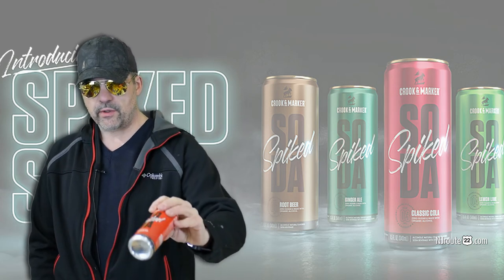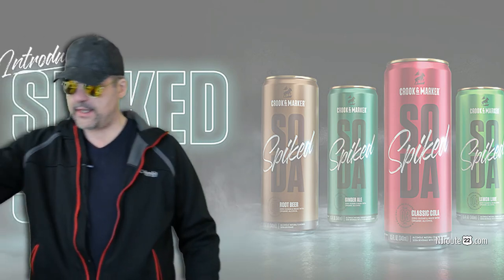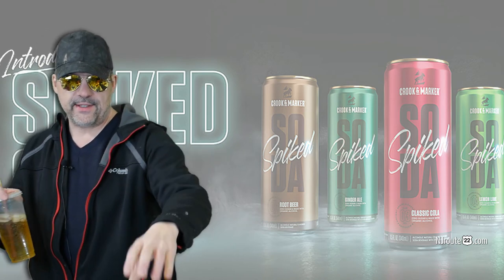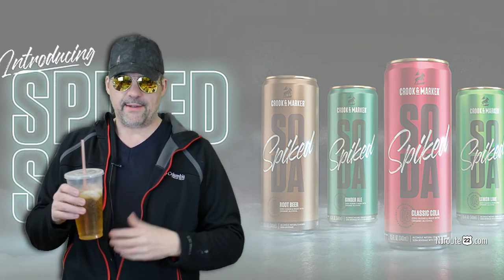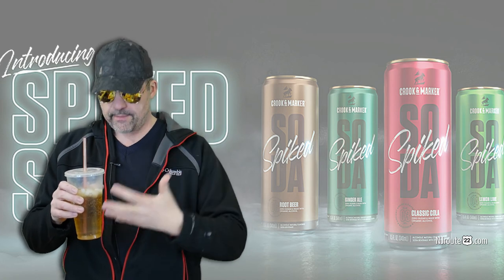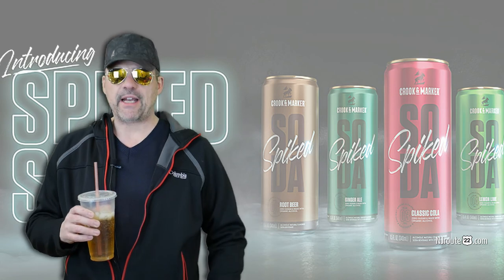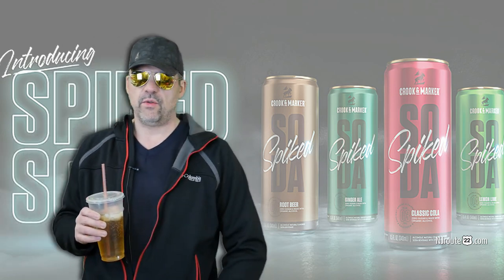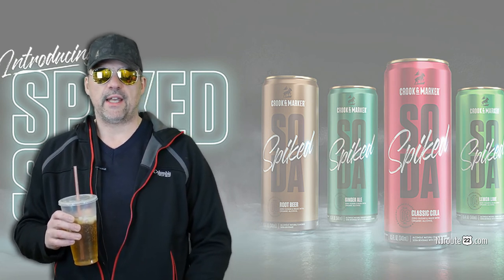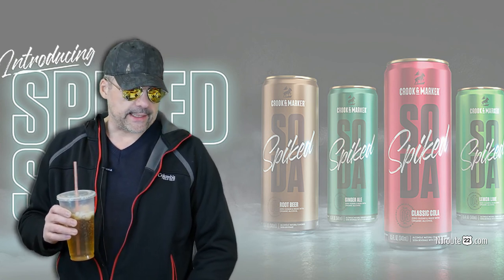We do like these — they're good. We'll keep them in rotation. I only drink a quarter can at a time. It's a quarter can out of an 11.5-ounce can — that's three ounces of Crookin Marker spiked soda in this giant 32-ounce cup. It provides that much flavor that it will make this taste like root beer or cola or whatever — it's fantastic. I recommend these, though I think they're costly. They're like eight bucks for four cans, that's $2 a can. You can get Smirnoff spiked sparkling seltzer for a little over a dollar a can when you buy it by the case at places like ShopRite liquor.